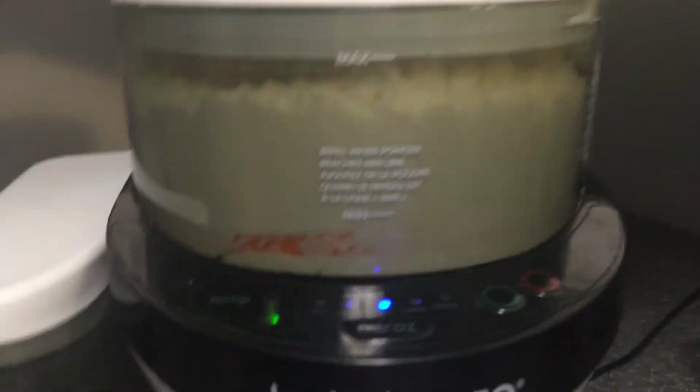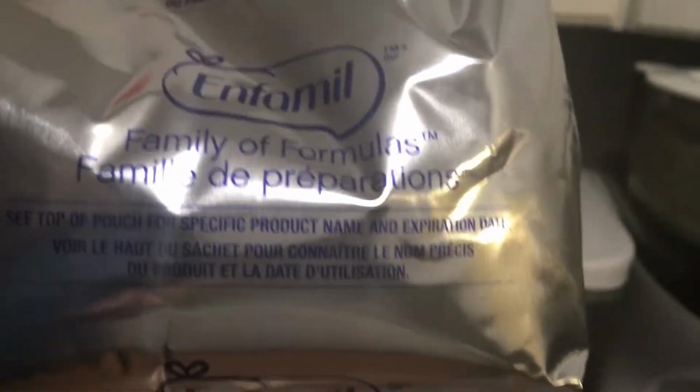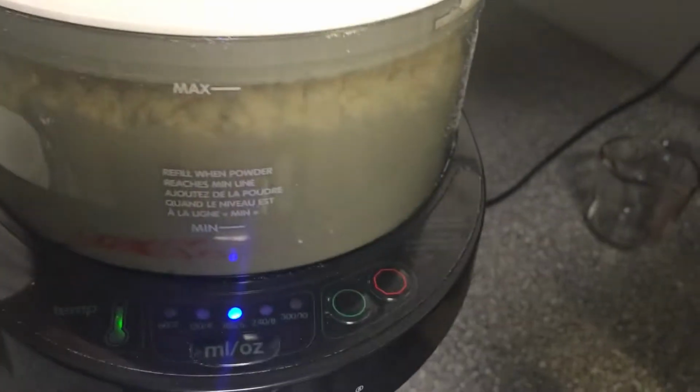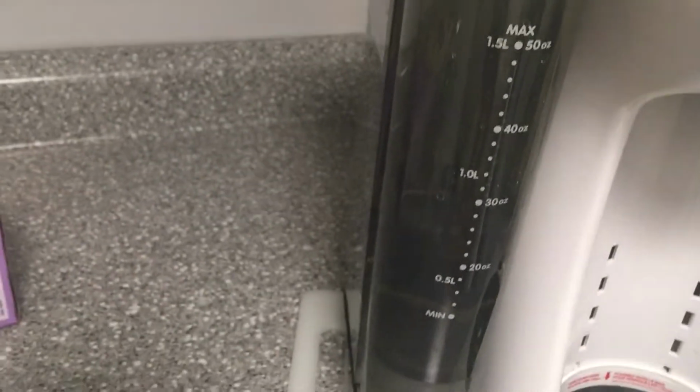All right, so let's take a look at it. And here we go. This is it. So this is the formula that the girls eat. It's Enfamil A plus. Okay, so basically, let's see if I can take the bag out. Think I can do it? No, of course not. All right. So basically, you have the bag, you put the bag in here, so this moves up, and the formula goes in there, and then you close it back up, and the water, you put the water in here. If you put in new water, it does take a little bit of time to heat back up, but not too much. And if you need it right away, you can make it and then just heat it up in the microwave.